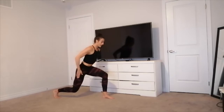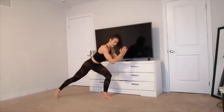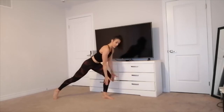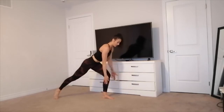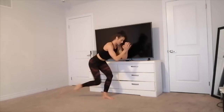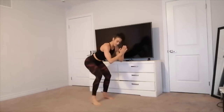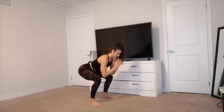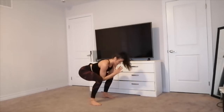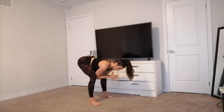Shift the weight forward, back leg taps in, and back, and back. Good. Most of your weight is in that front leg. In and back. Let's go. Four. Back. Three. Back. You can do it. Two. Back. One. Back. Find your squat. Elbows down. Hips lift and lower. Four. Three. Two. One. Find your squat.